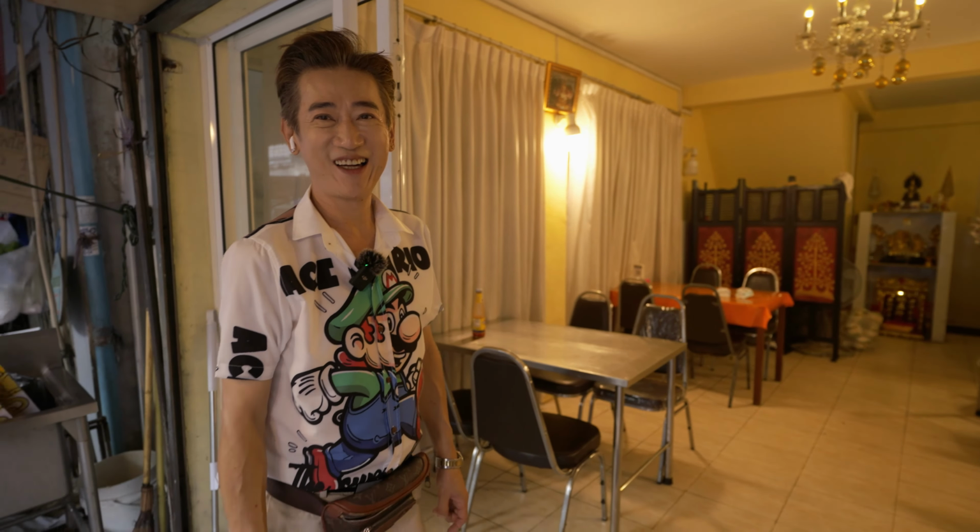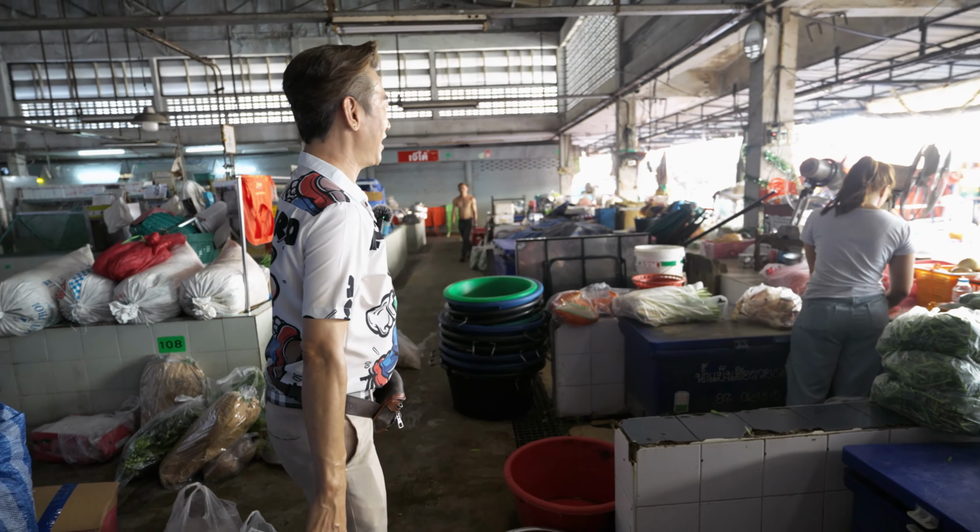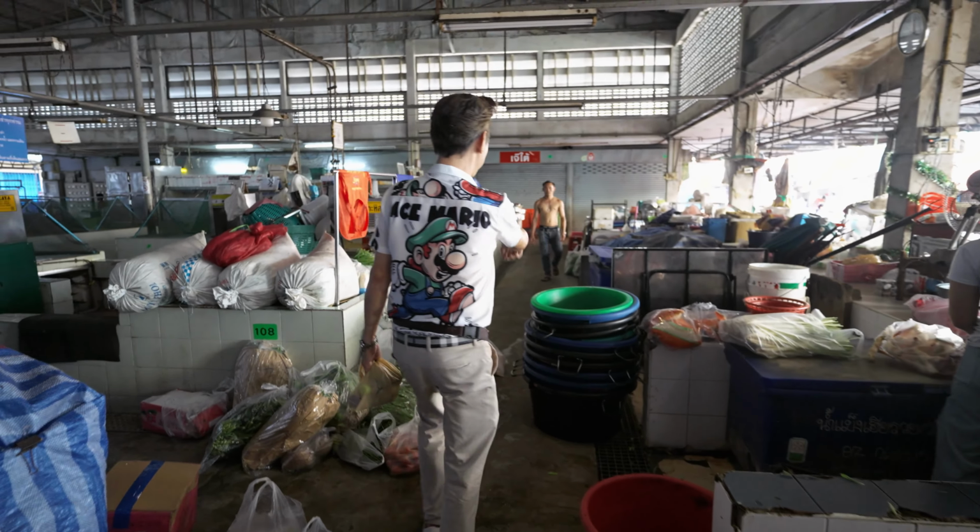When you order papaya salad, this one, my neighbor. Oh, so if a customer orders papaya salad, you just get it from them? Yeah. Oh, okay, nice. So he has these tables scattered around, set up all up and down the street, wherever he can negotiate to set them up. And he uses the bottom floor of his house as an air-conditioned option for his restaurant. In Thailand, people often just make things work with whatever they have. And that's something I definitely admire.